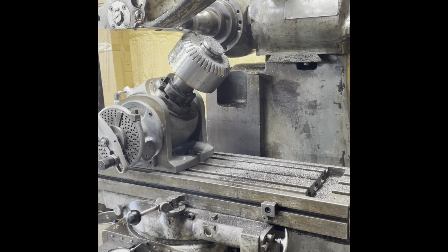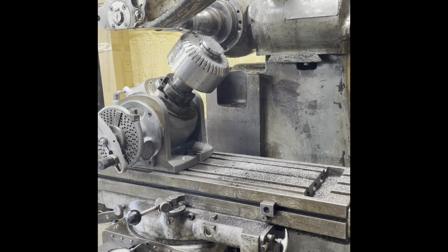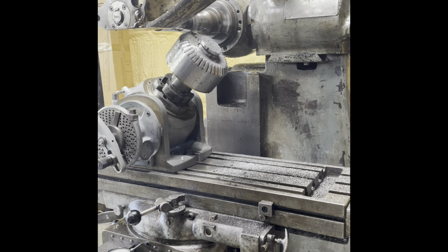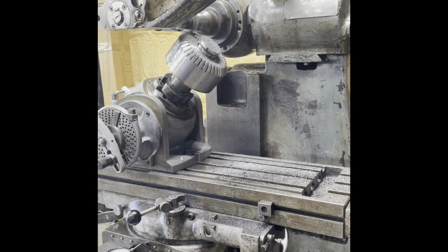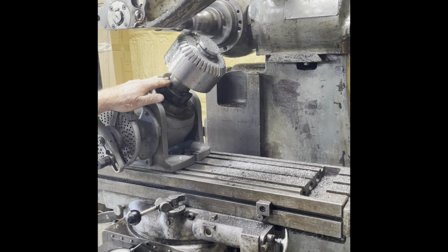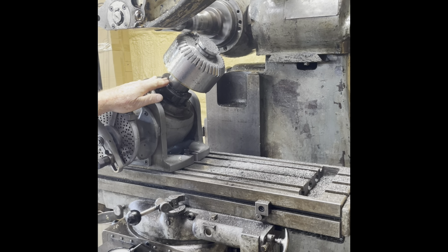And this is doing it better, at least. If not right, it's at least better. I reversed the direction of the spindle, and I'm cutting from left to right in this case, so the table is feeding right to left. And it took me a bit of feeling around to get to the right depth of cut.